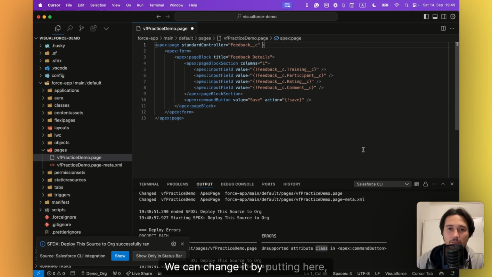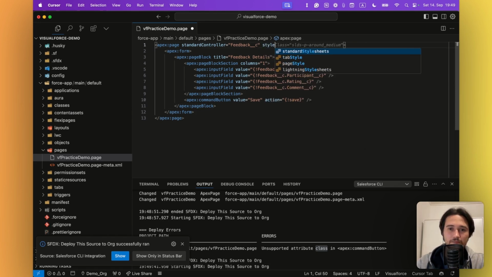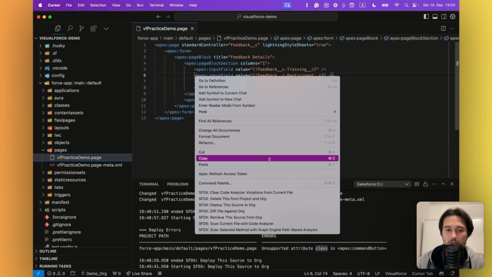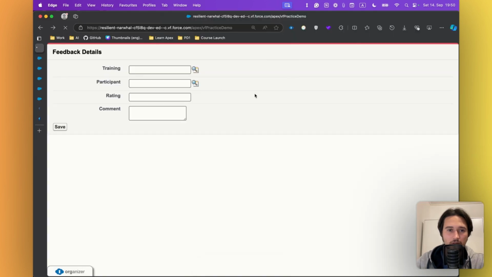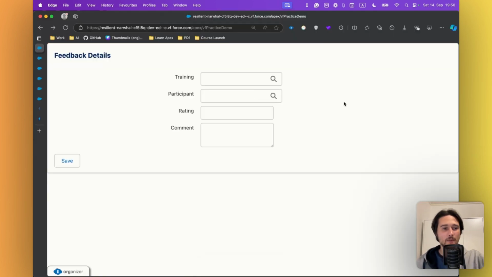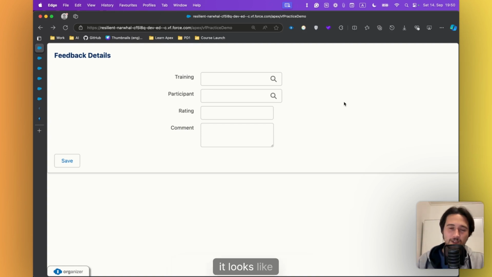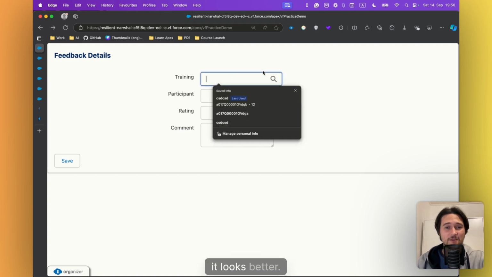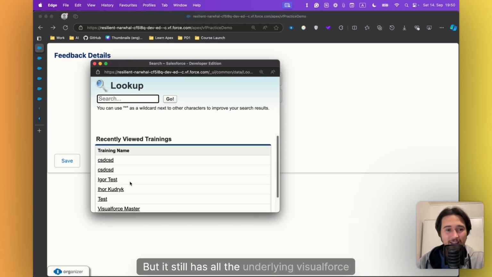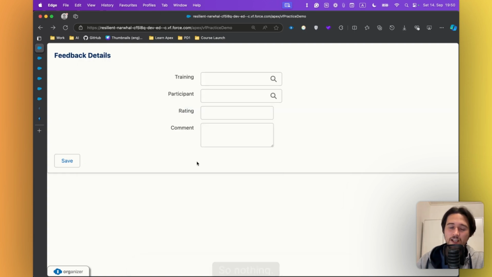We can change it by putting here lightningStylesheets true, and deploy this, and you see, magically it now looks not like 2002, it looks like 2014, I guess, but it looks better. It still has all the underlying Visualforce engine, right? So we did not do anything too crazy, we just changed the styling and Salesforce does it for us.